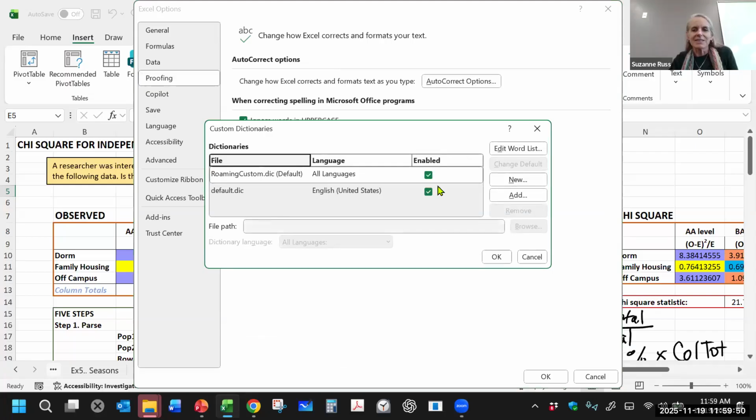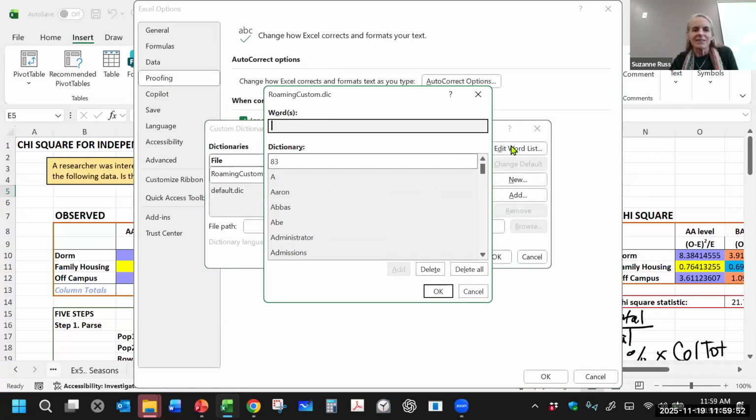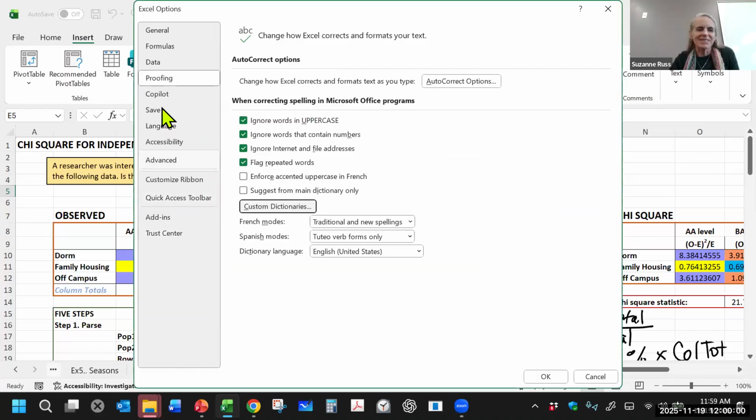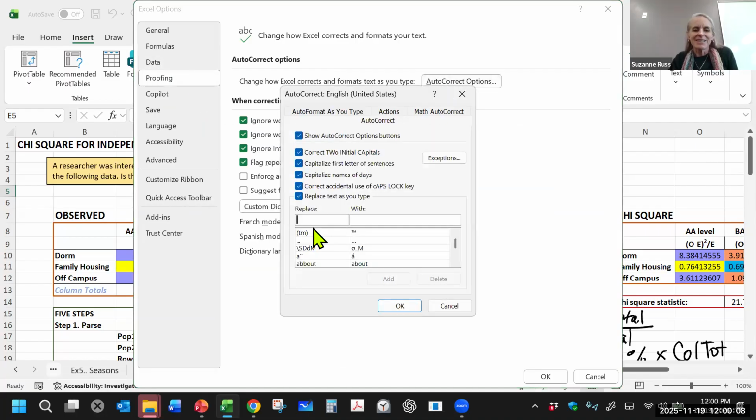I'm hoping I'm doing the right thing here. I shouldn't show this without reviewing the process. Let me check if I can show you this. Autocorrect options, that's where we want to be. Let's go ahead and add that. I'm going to put a funny backslash in there. You can use whatever you want. You're creating a shortcut. Whenever I type that, I want it to replace with this mu symbol.